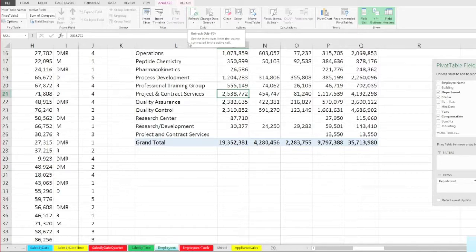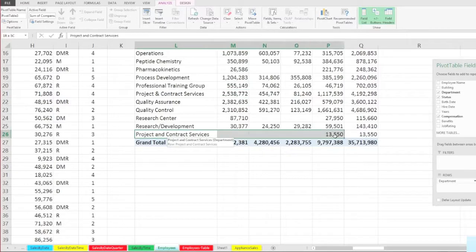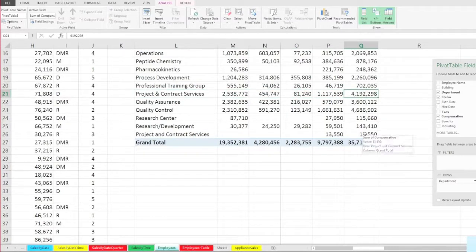So as we look at this, here's what is about to happen. This data here is about to be folded in and combined with this data. So looking at the total out there, the 4,192,000, it's going to go up by 13,000. So that'll take us into about 4,206,000, something like that.